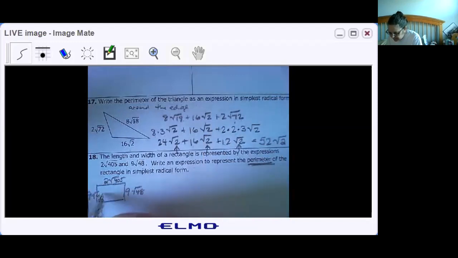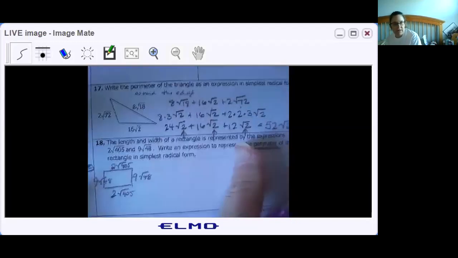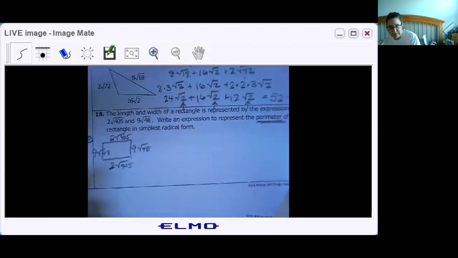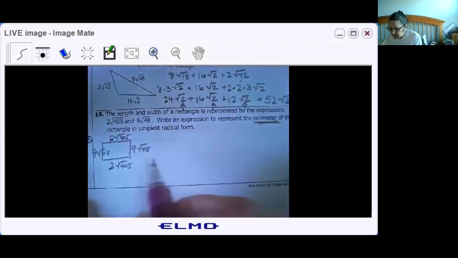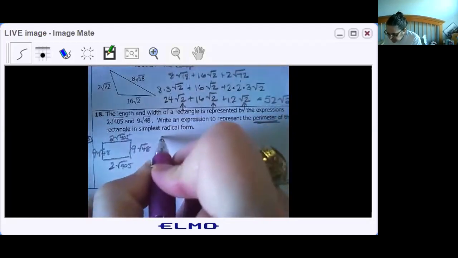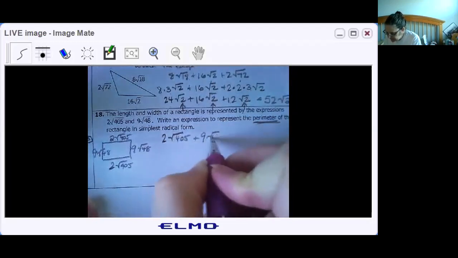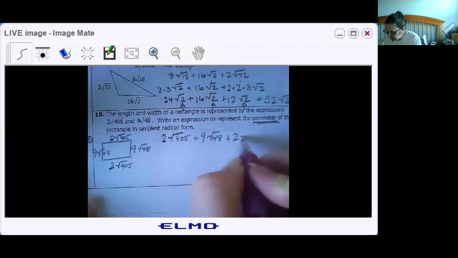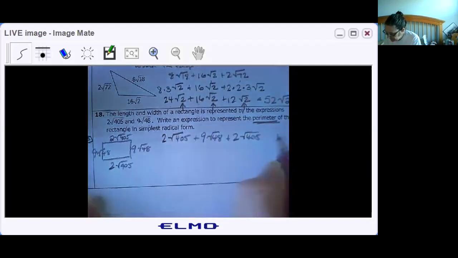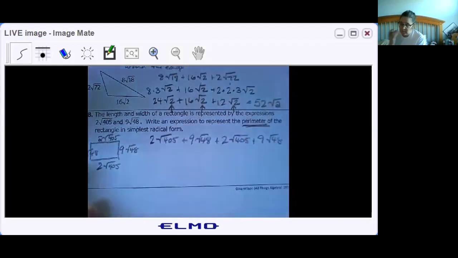Because it's a rectangle, we can, you know, infer, to use a nice English term for Miss Bunn, what the other two sides are. Now, perimeter means we are adding the 4 sides together because we want to know how far it is around the outside of this shape. Well, for us, what's nice, because this is a rectangle, I only have to figure out the square root of 405 and the square root of 48.